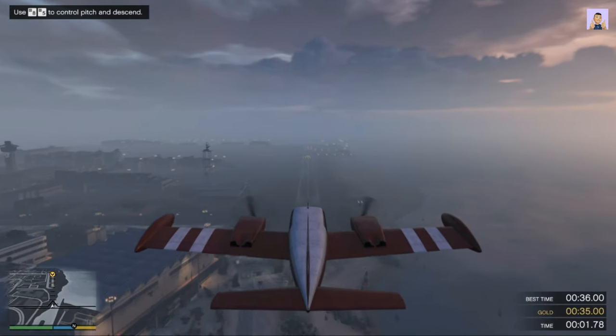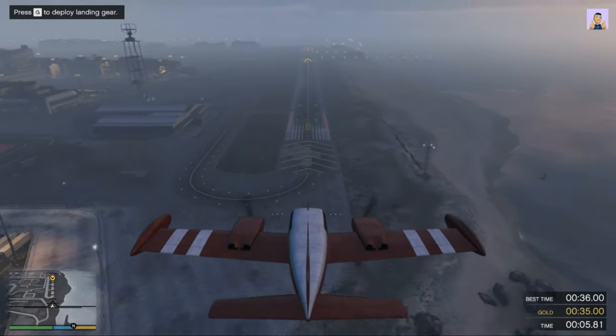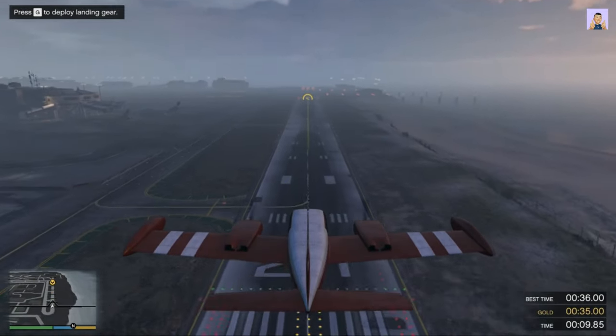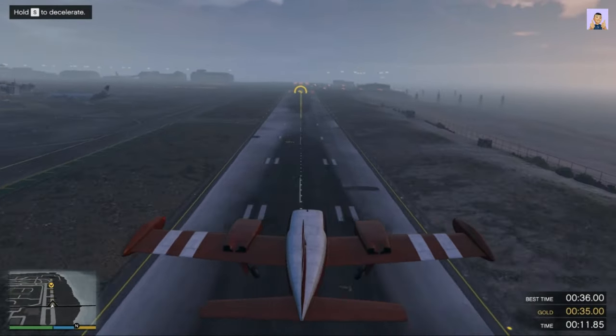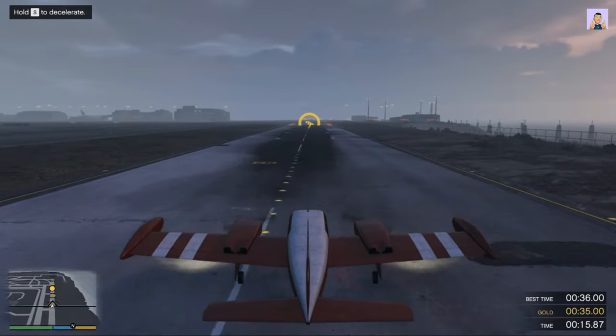Reduce the plane's altitude gradually so you're just above the runway as you approach. Be sure to deploy the landing gear before you reach the runway. Start to decelerate while you're still in the air, but be careful not to stall the engines.